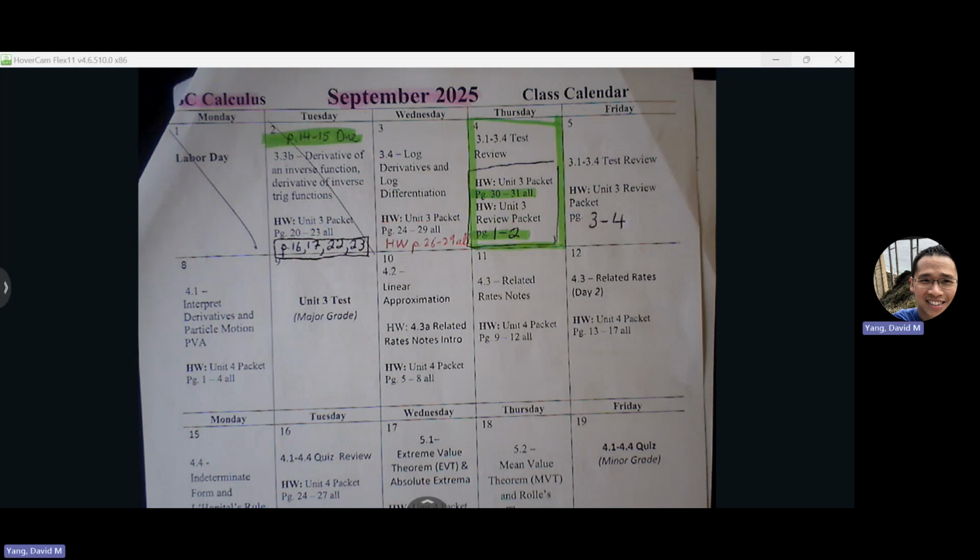For 15, hopefully that's pretty straightforward. There's no need for implicit differentiation for 15, just find the second derivative and plug in -1. For 16, when you find your second derivative, once you get down to the second derivative level, you can just start replacing all your x's and y's with 2 and 3, because 16 is not asking for your second derivative function. It's just asking you for the value.